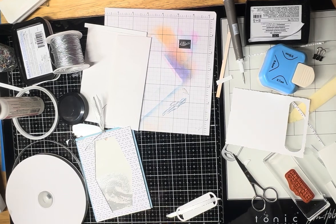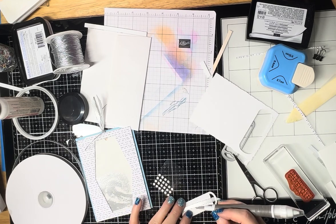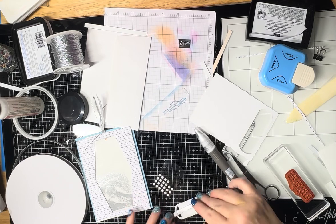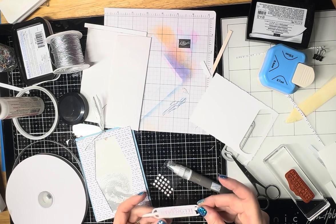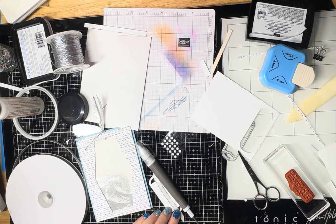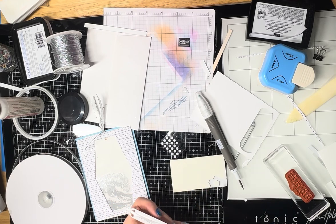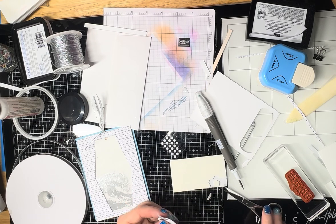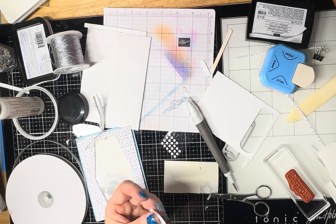Now, I've got a glue dot that we're going to use to our advantage right back here. So we get it where we want it. There we go. Now we're going to use some Dimensionals. There we go. I think I want this one trimmed off a little bit more. No, maybe a little bit more. Might come in here with my, yeah. You know what? I want my ribbon snips because these are just not doing what I want them to do.